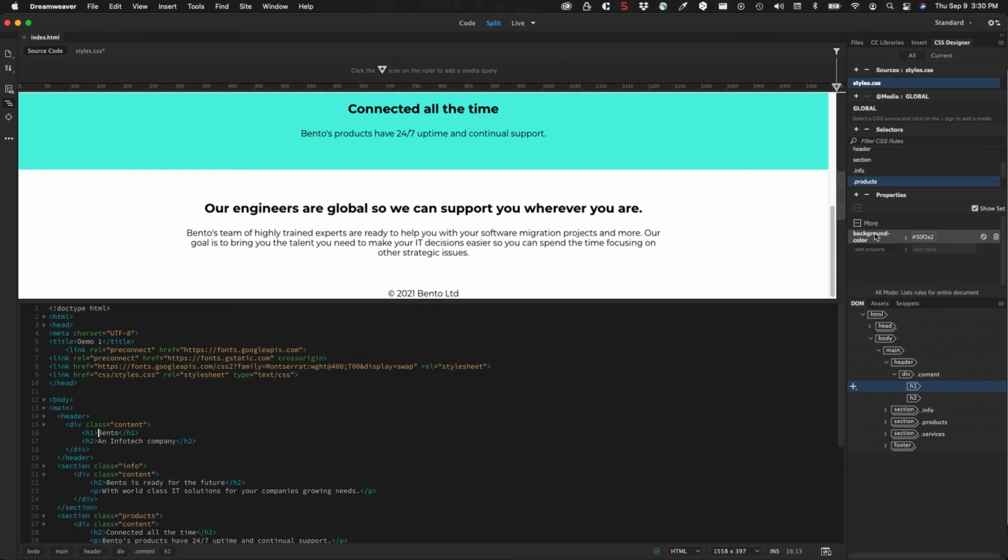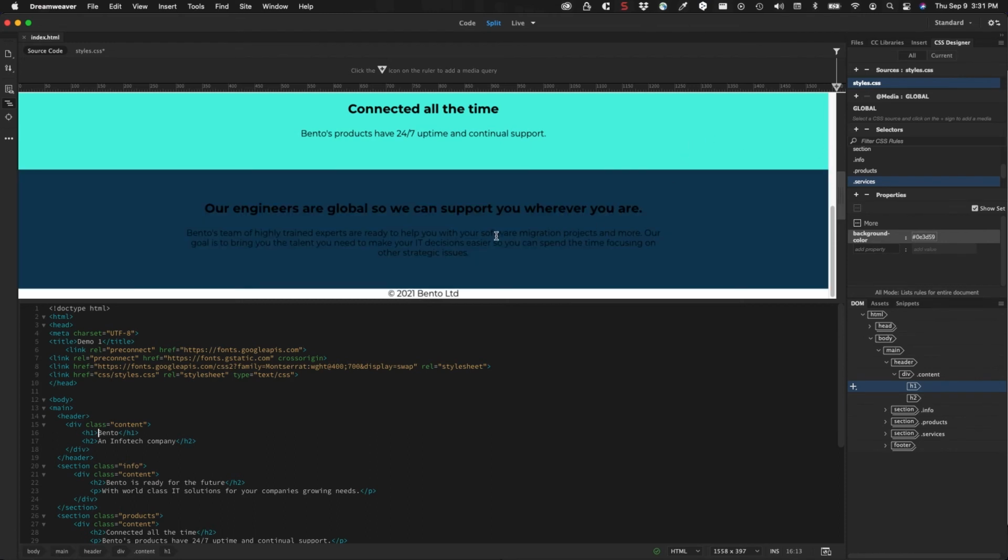And then my last section is services. So again, I need a selector for .services. And then the property is going to be the background color again. And the color this time is going to be 0E3D59, which is a dark color. So again, we'll have to change the color of the text. So I'm going to target color and then just make that white. Again, using the shortcut 3 Fs will be fine.